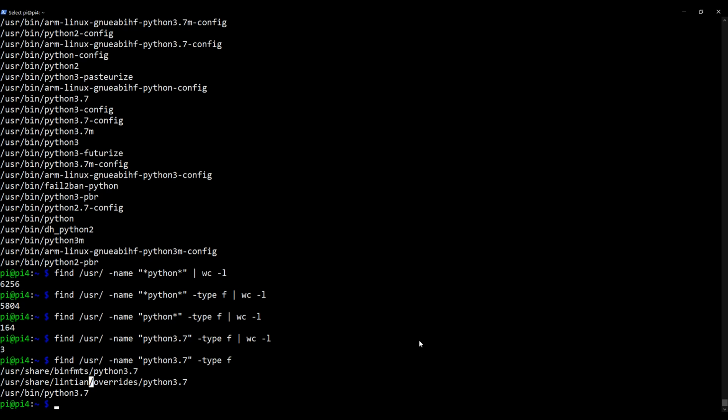So remember that we can define how general we want to be with our search by adding or removing asterisks from the search. We should also, where possible, be as specific as we can with the string we're searching for, as we've seen. We should definitely tell the find utility if we're after files or directories, because that helps, as we've seen. And finally, we should be as specific as possible on the directory we're searching within. So in this case, we're searching through the whole user directory, but if I'd pointed at the binary directory, we wouldn't have needed to have been so specific.